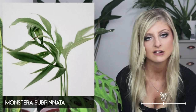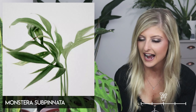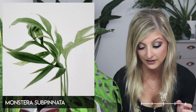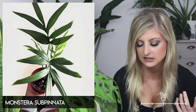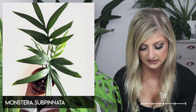The next one on the list I'm a little surprised at because if I were to just see this I would actually think it was a philodendron and not a Monstera — but this is the Monstera subpinnata. To me it kind of looks like half Monstera, half palm. I've seen this on a lot of Instagram photos and it looks really, really delicate. I would have one of these — it's definitely a weirder one to add to a collection and it's very unique from all the Monstera we've seen so far.